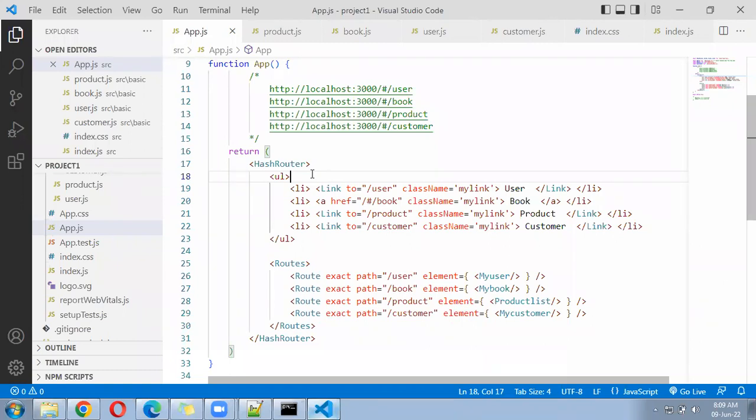Then there is something called nested routing. We have a routing like page inside page. When you go to a menu, inside the menu you will have a submenu, and under the submenu you have a submenu. That is not called nested routing. Nested routing is called pages inside pages. If you go to one page, inside the page there will be multiple tabs.